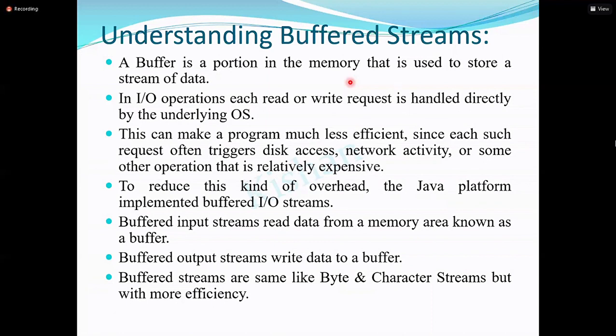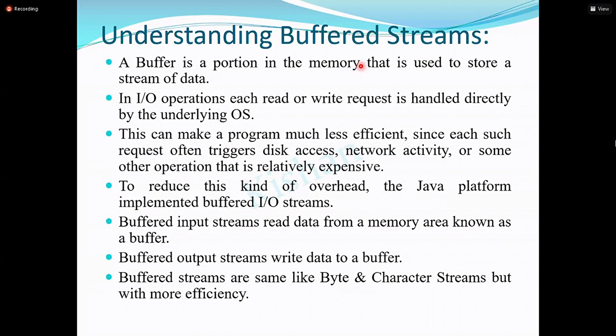Guys, one more time I am saying. Let us think that file 1 and file 2 are there. Inside file 1, you have some data. You want to copy that data from file 1 into file 2. If you are directly using the read method and write method, which we generally need to use, right?